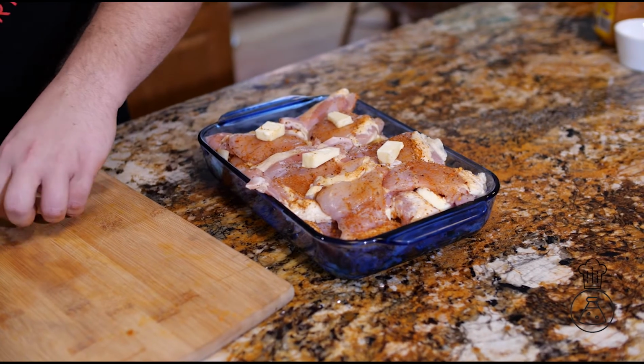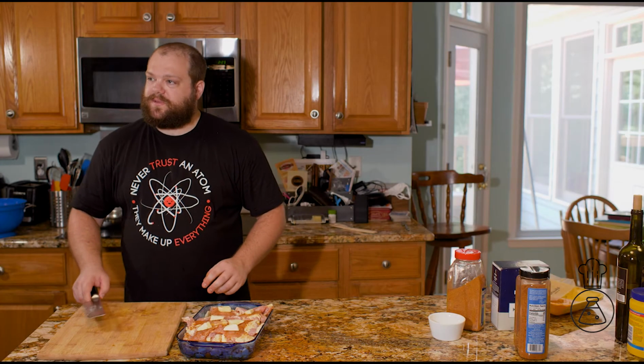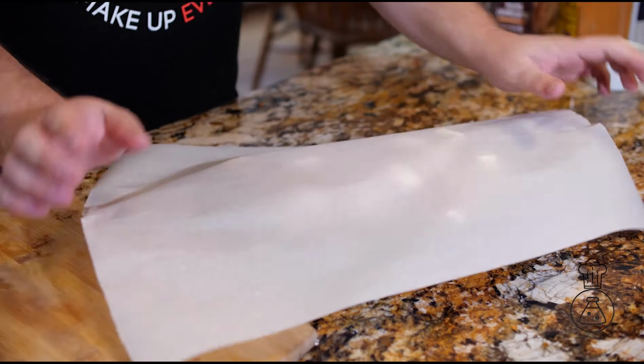This is why the French are the best cooks. Because they say, does it have enough butter? No, to everything.